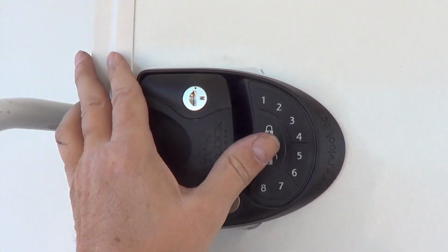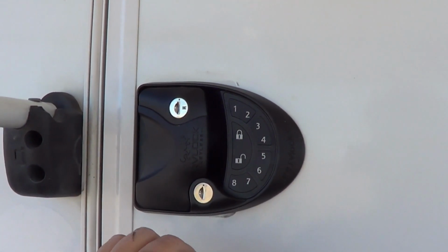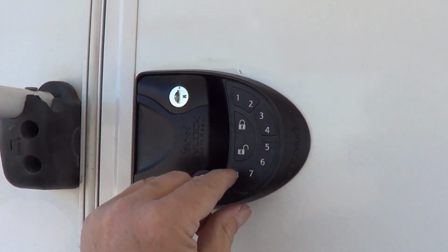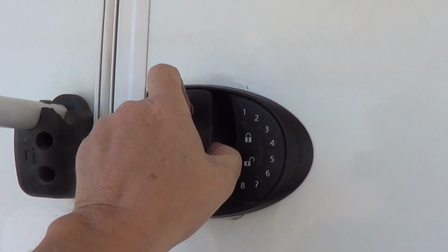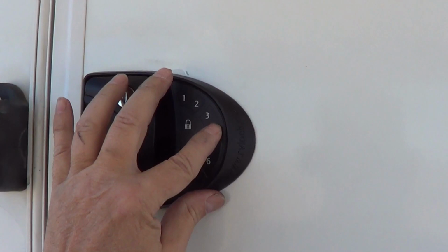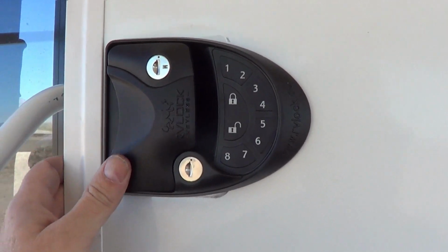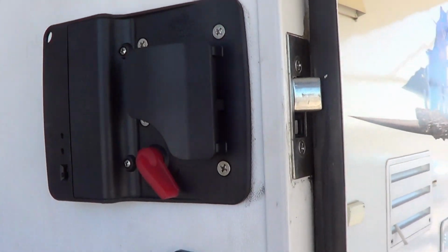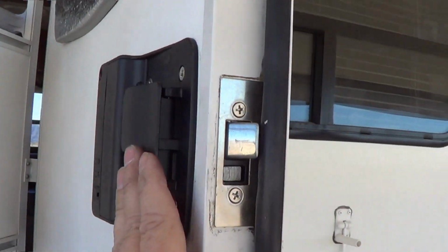Oh, I see what happened. So if I lock it, when I try to open it, the door came out a bit. That thing goes against the striker plate, so when I try to unlock it, it doesn't unlock. I have to push the door back shut. Okay, I see. So some minor adjustments might have to take place here. But overall, she seems to work. Let's give the key fob a try.